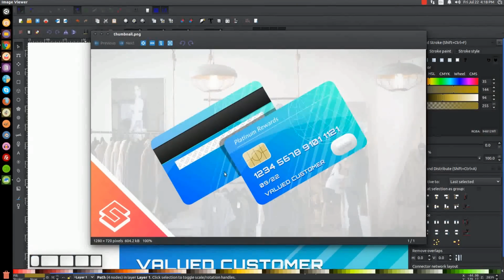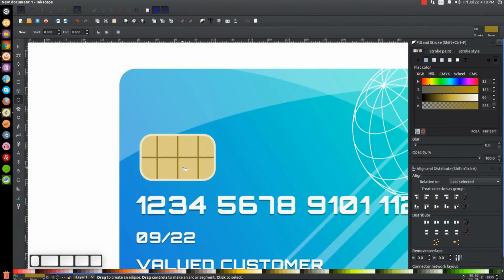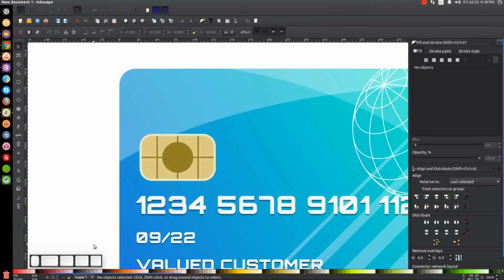And finally we're going to have to put a little circle in there, as you see here on my thumbnail. Let's click on the circles and ellipses tool. Just hold Control and Shift and click and drag to create a circle like that. Go back to the Select tool. I'm going to hold Shift and click on that lighter rectangle and center it on the vertical and horizontal axis. Click off to deselect. And I'm going to click on this circle.